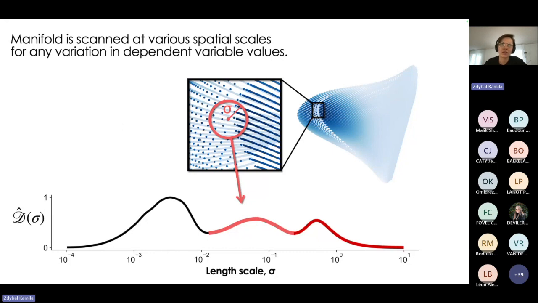But let's say at this range of scales, those filters are of the size somewhere between 10 to the minus 2 and 10 to the minus 1. So there's a couple of them. Maybe we take 10 different filters in that range. We scan the projection, and if I still see variation in my blue variable under that filter, then that will give me another raise in this d-hat profile.